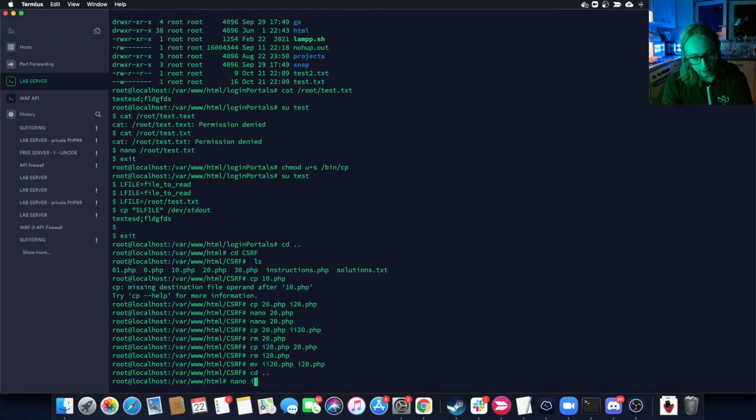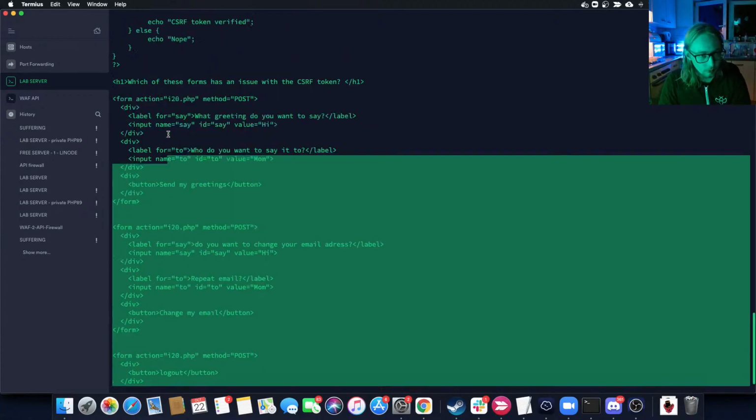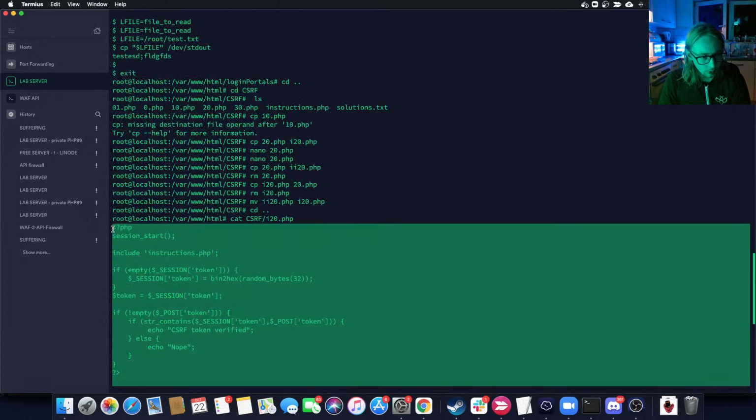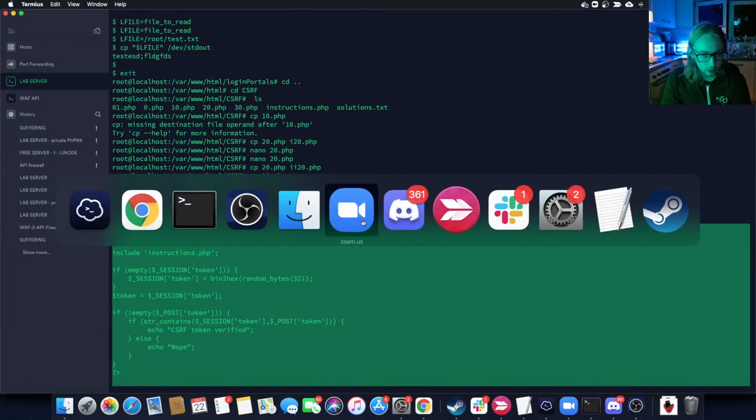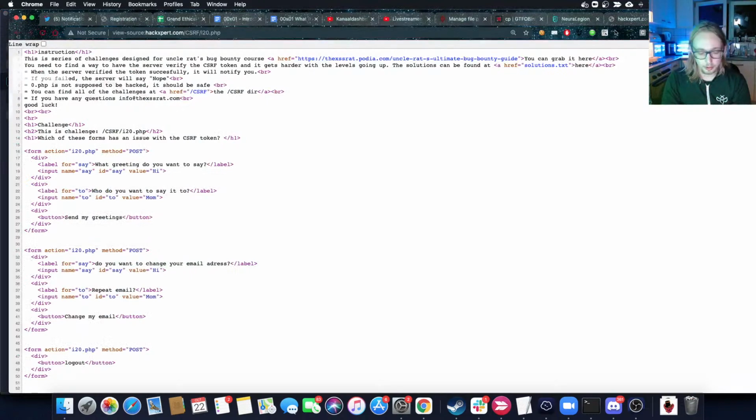Nano I20.php, or let's just cut it. CSRF. There we go. Let's throw that in a chest.